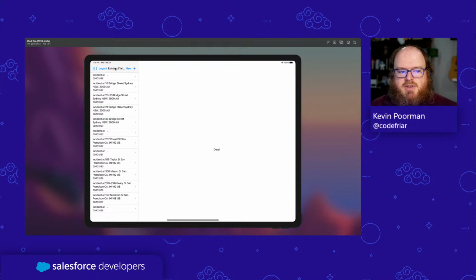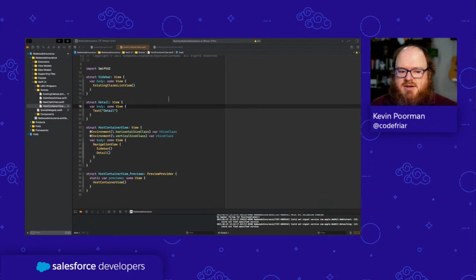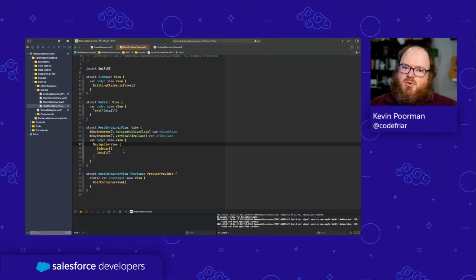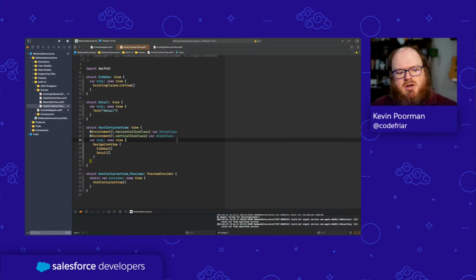All right, now one of the things that I've noticed here is that in our iPad layout, we can't really see existing claims because our layout buttons are in the way. All right, so let's go ahead and see if we can't make some changes to this view here in our navigation view that are going to affect how we might display things. Let's see here. Okay.